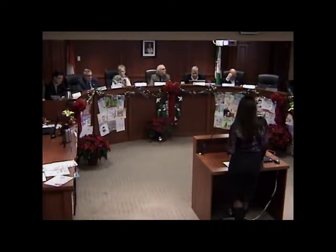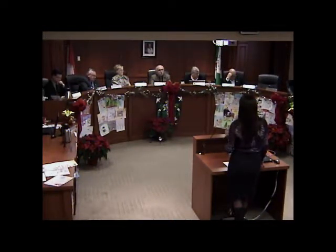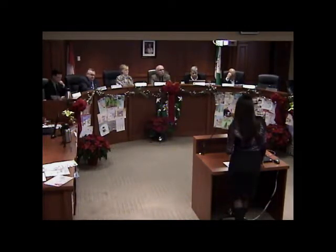Another milestone was the bulk water station. As the previous council is aware, the stations were privately owned in the town, with health regulations and accounts receivable billing issues. We decided to take this in-house and open up our own station. We essentially shut down the other private stations and allowed them access to our station. We now have over 10 water haulers accessing this site. The revenue has more than doubled at that site, and we also can now set the time limits for the water trucks. We can ensure the safety of the water trucks with the use of the Niagara region as a resource, and we just have better control over the overall bulk station as a result.